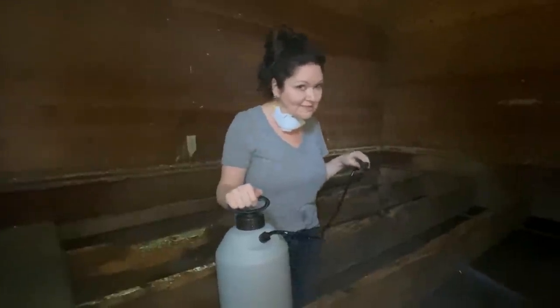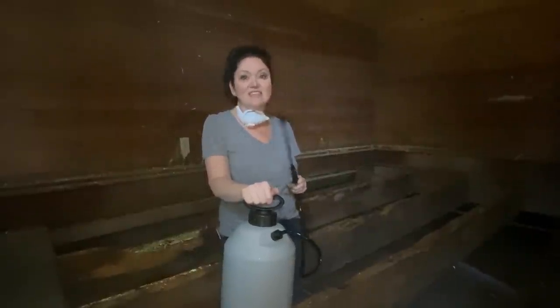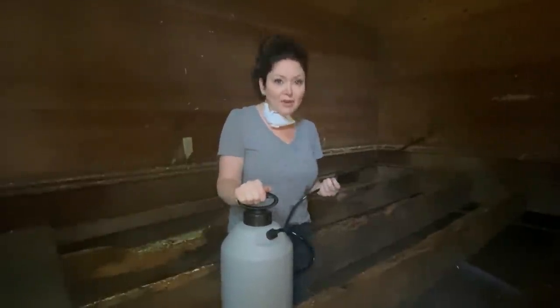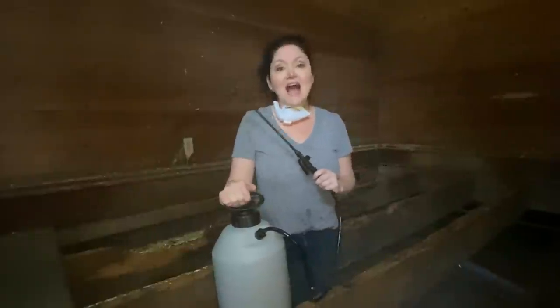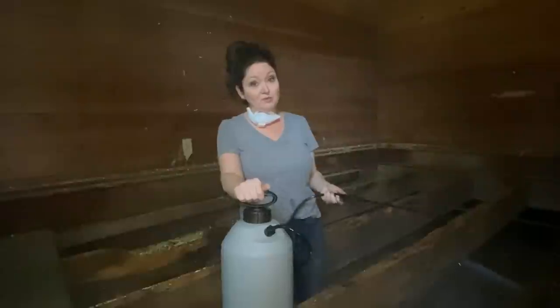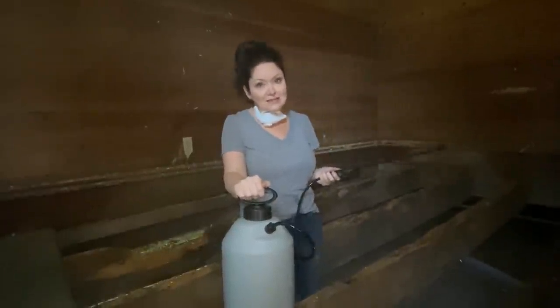Well, as you can see here, we have these little, they look like dust drips that are on our joists and on our wall back here. Those are the telltale sign of the elusive and destructive powder post beetle. So why are we applying Bora Care or borax to these beams? Bora Care borax is highly toxic to termites, powder post beetles, and a lot of different fungi. And it's basically a once in a lifetime application.